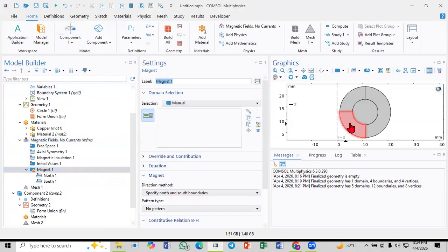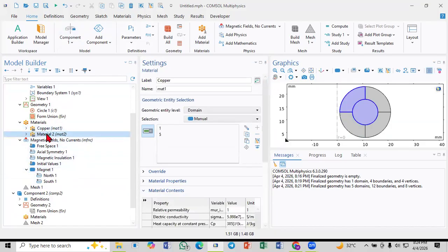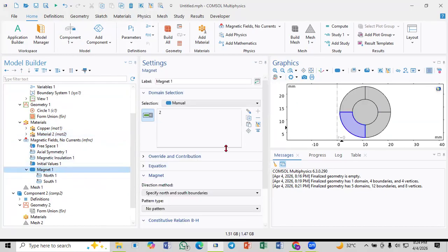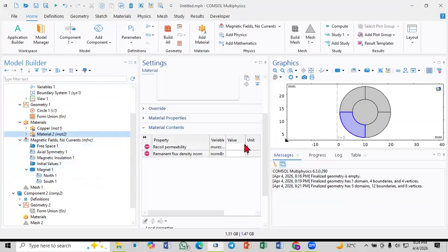So let's say this one is a magnet. Then in material, we may define that. If we select it as a magnet, then you have to add the magnetic property of this material. So recoil permeability.